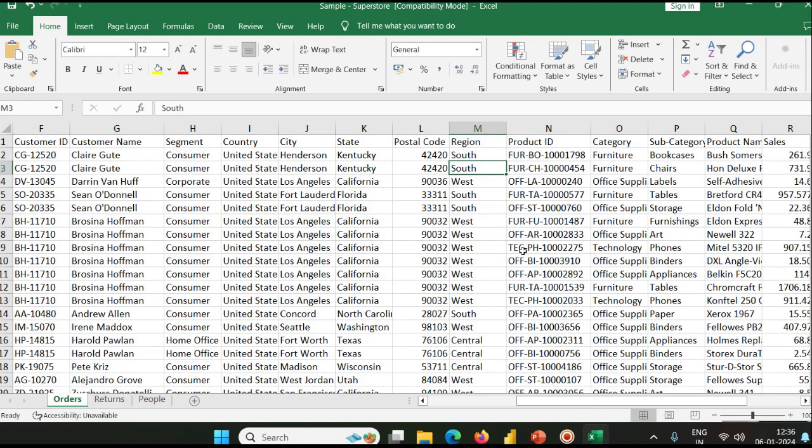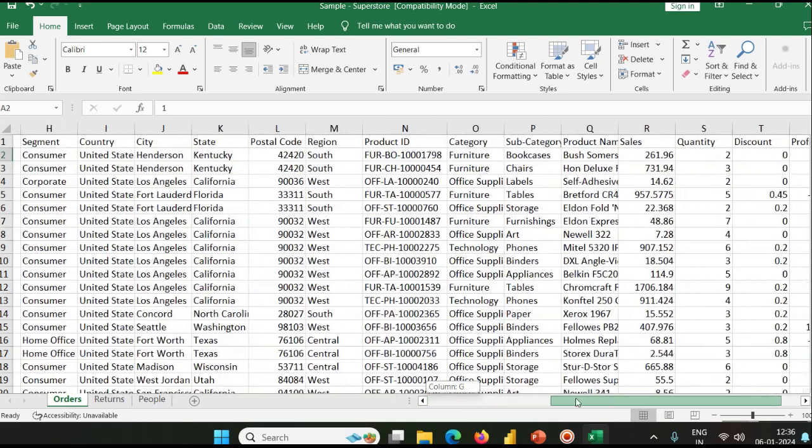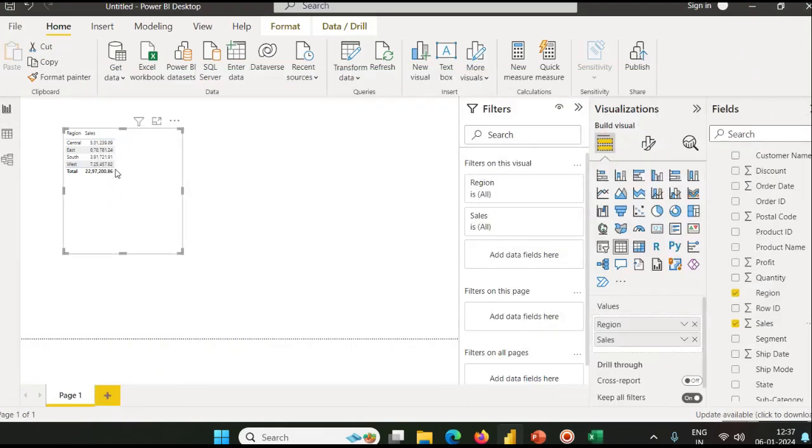You just have to understand this, because here every region was with a row ID. Every region belongs to a row ID. But here you are seeing a summary.